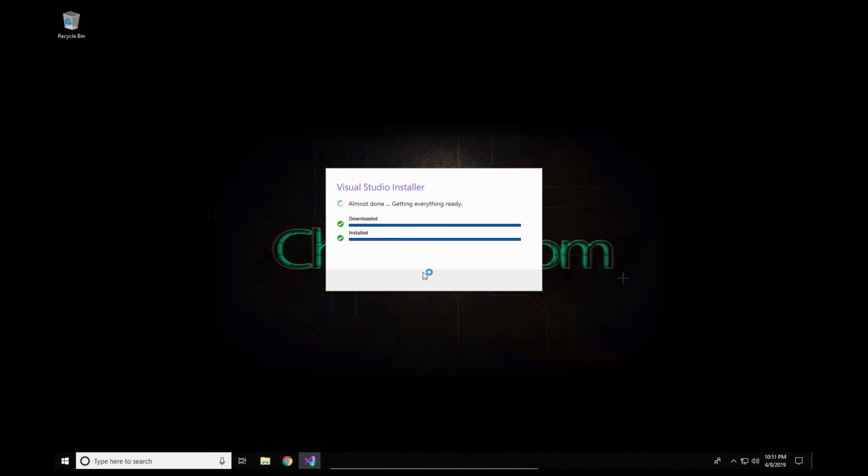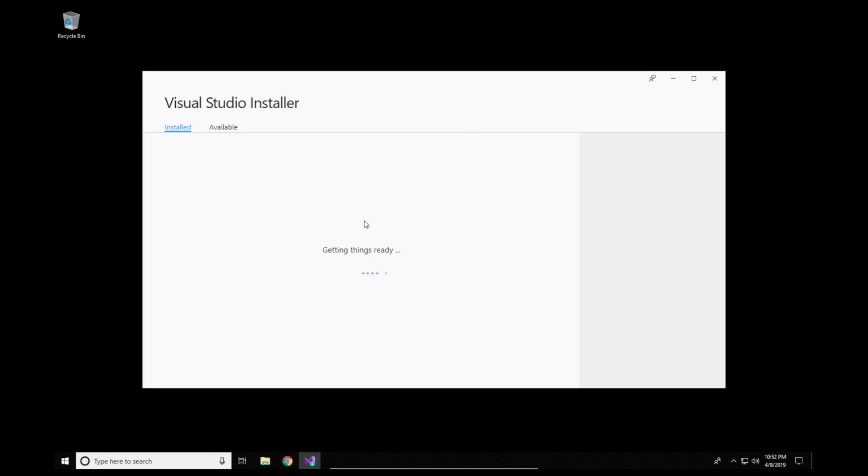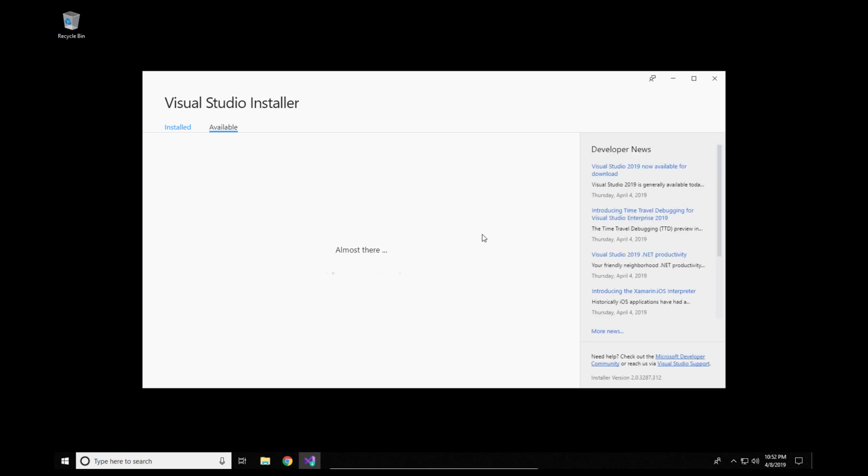All right, looks like the installation for the installer is just about done here, and it's going to come up and provide us some additional prompts. Now that that has completed, it's going to load up the full dialog for the Visual Studio installer. Here we get to choose which packages for Visual Studio we want to install. I'll walk you through the packages that I recommend when you're working within Visual Studio 2019 so that you can do your DNN extension development. I will also walk you through the package that's required if you want to extend my extension project.